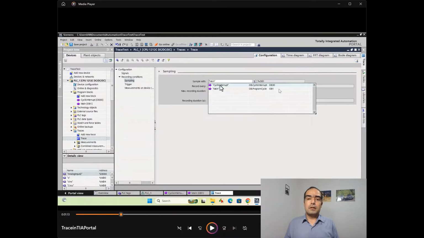It's a traditional scan cycle in TIA Portal, and it's not fixed. So I'm going to select this organization block OB30, for which I selected 100 milliseconds as its periodic time.